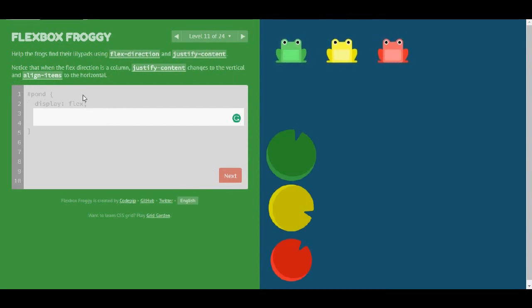Level 11. Help the frogs find their lily pads again using flex-direction and justify-content. Notice that when the flex-direction is a column, justify-content changes to the vertical and align-items horizontal. Okay, cool.